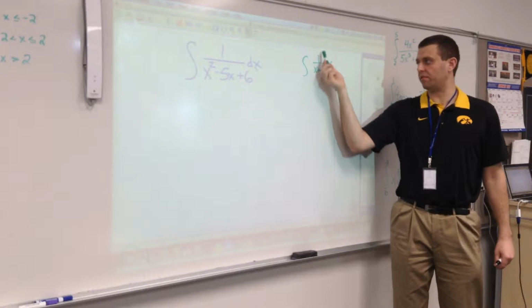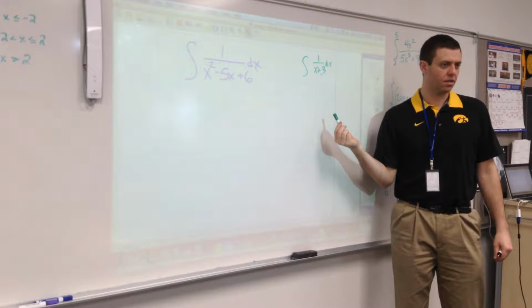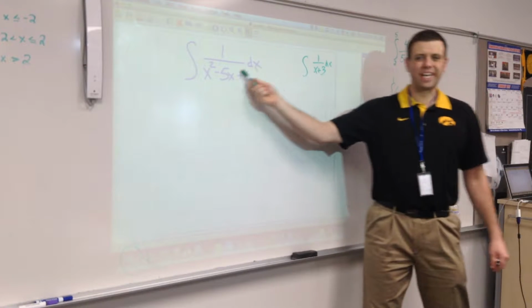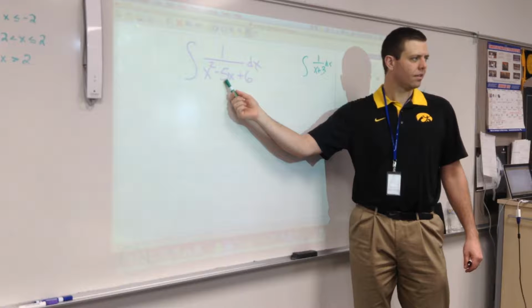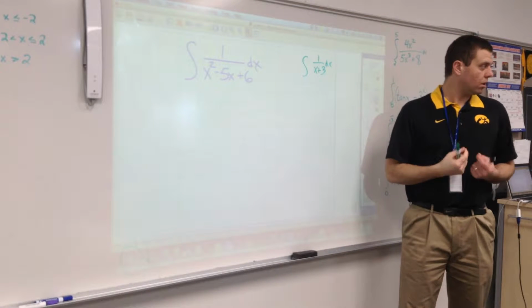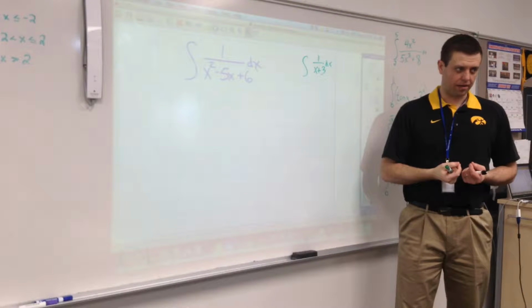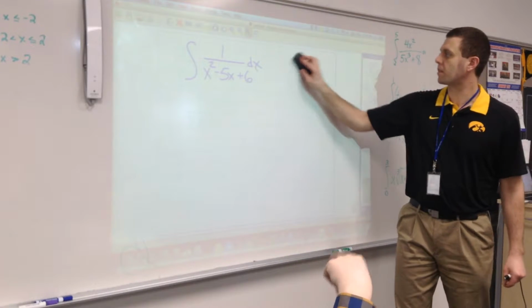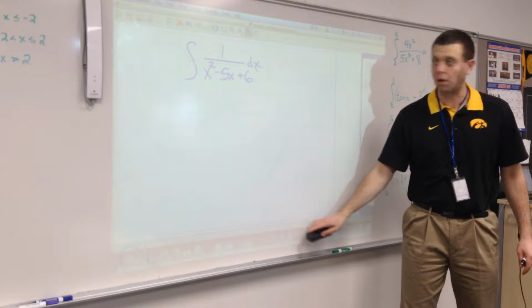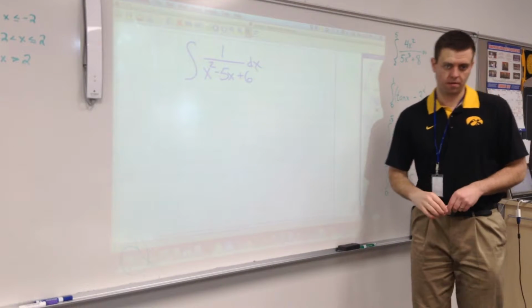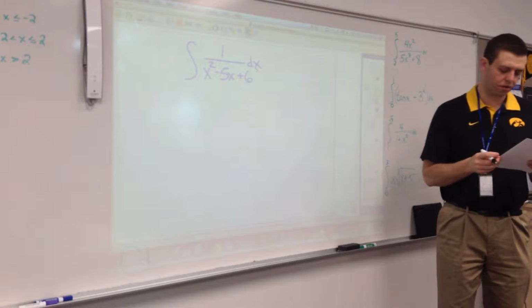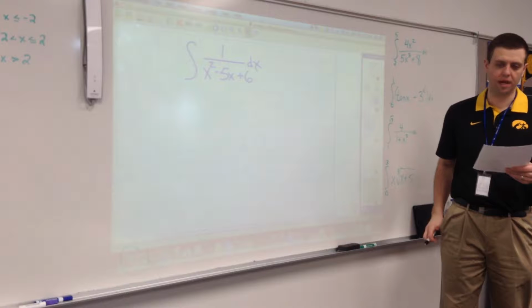What is the antiderivative of 1 over x plus 3? Natural log of x plus 3. We can't do the natural log here because there's a chain rule that would have to be applied. What if you split it up and made it like x minus 3 and then x? That's what we're doing. And then would you do ln of that plus, times the ln of the other? It's going to be very similar to that, yes.